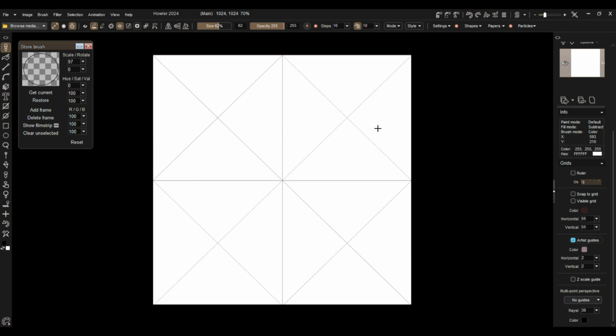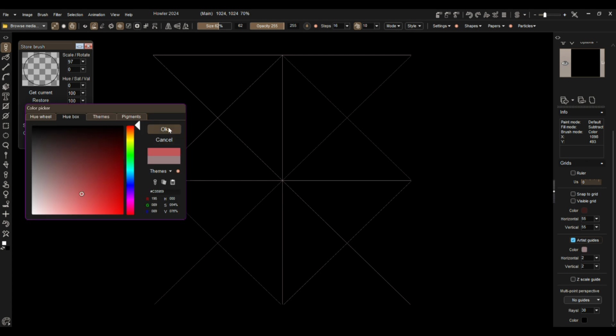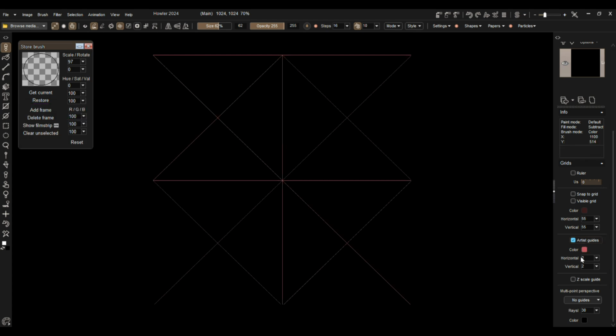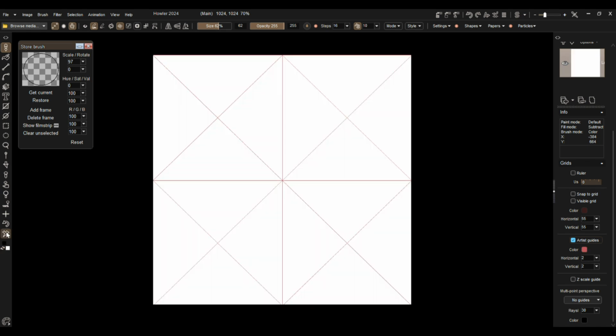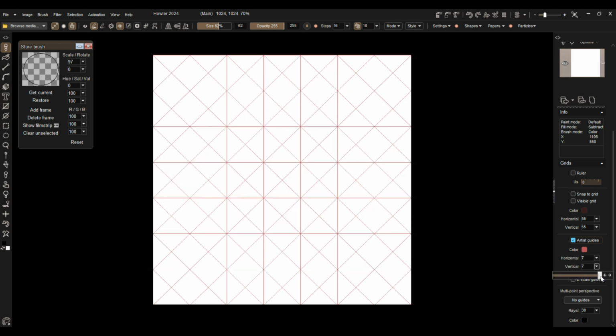If you have a dark color in the background, let's say if you erased it, it might be difficult to see it at times. So here's the color you can change if you want a different, distinct color, brighter or darker. And I'm going to switch back here. I like the white background better here. But you can also increase here how many of these subdivisions you get. Maybe 7 by 7. There you go. So you still have a center here and a line of diagonal direction you can go, right?